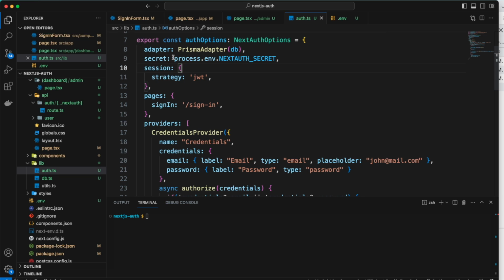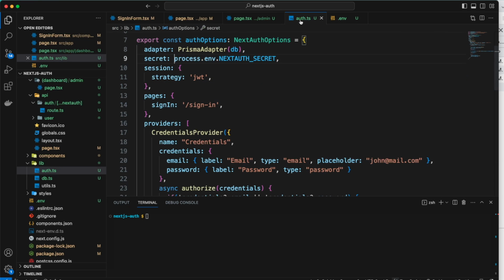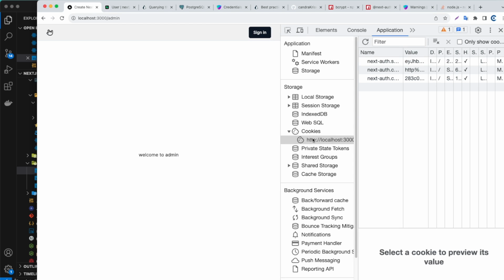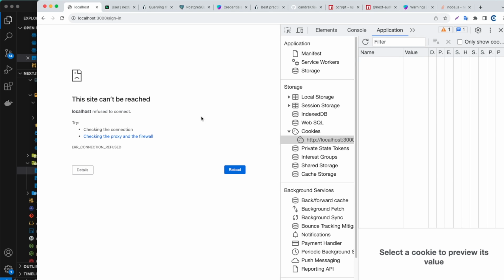The secret is basically just a string, and I put that into the environment variable, and this is the NEXTAUTH_SECRET. I'm going to say "subscribe please", and this is basically just random text, guys. You can do whatever you want, and we can use that in the secret right here. If you get an error, what you need to do is just clear the cookie here and try to log in with your secret. So I'm going to run npm run dev again, and it should be working now.